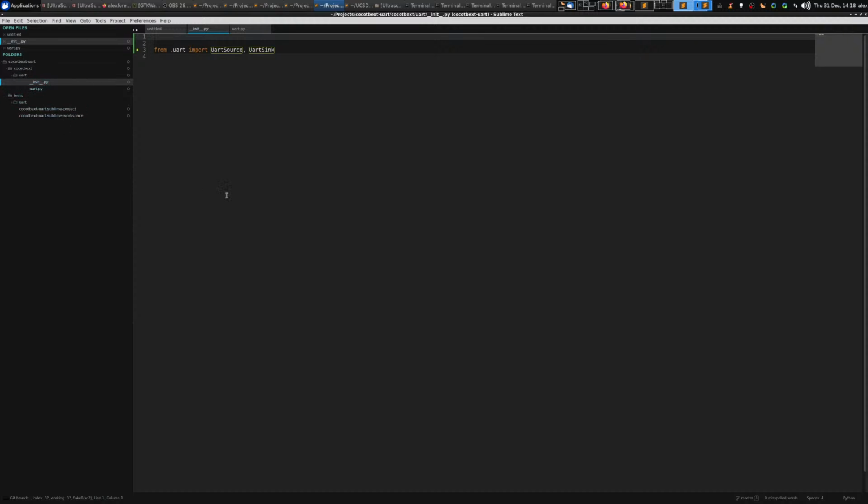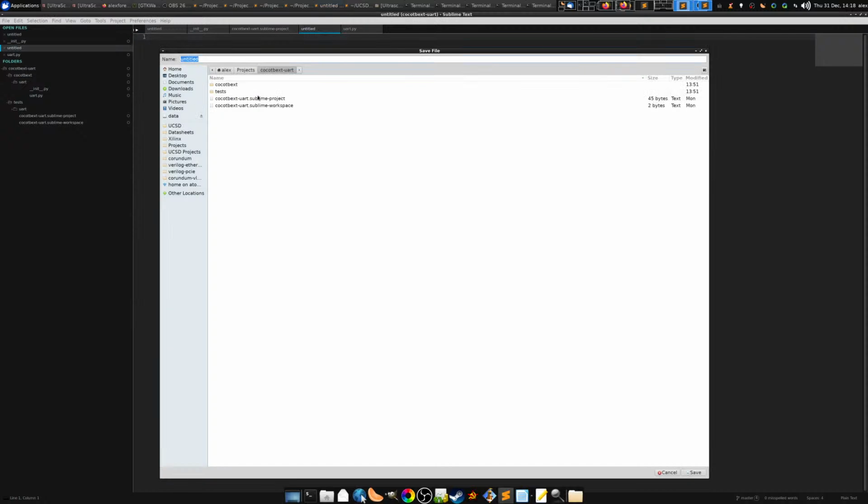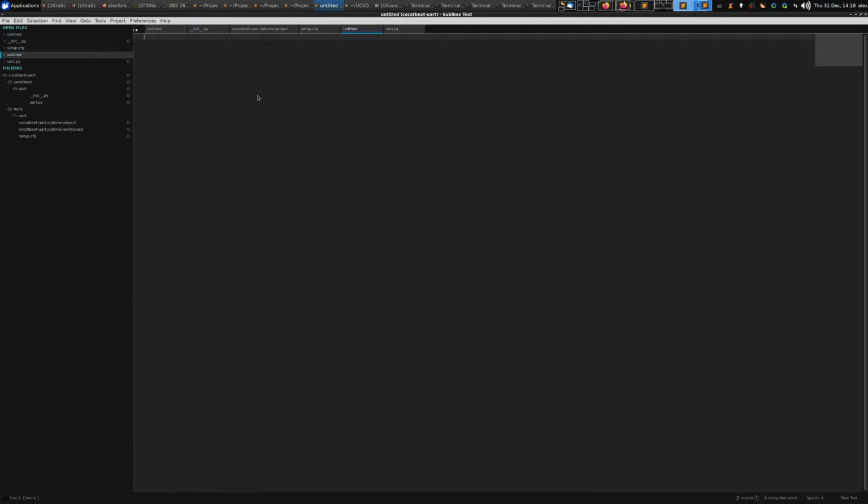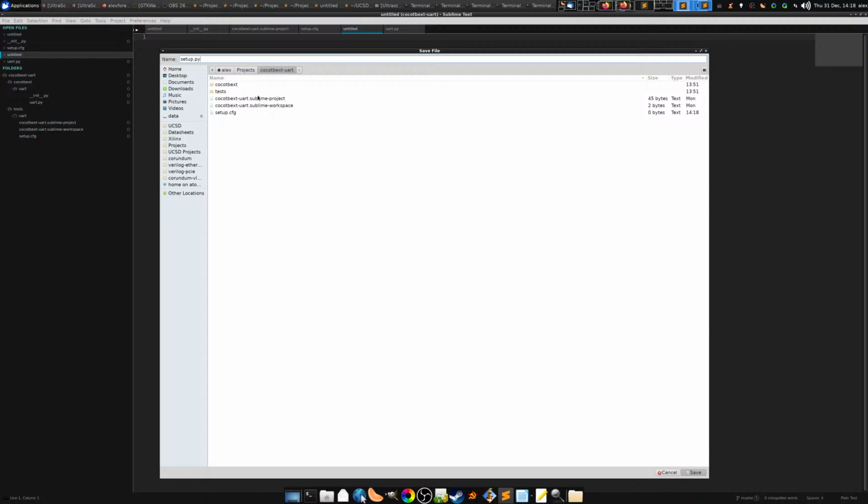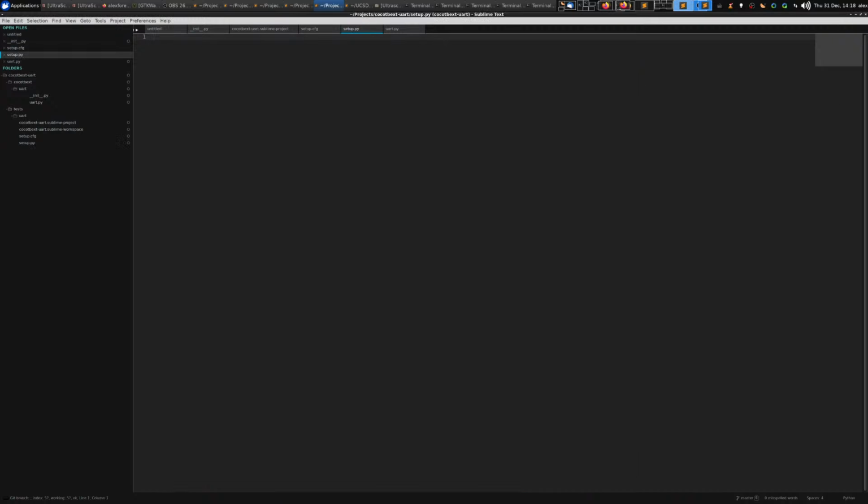Okay, so in order to test this, I actually need to install this as a Python package. So in order to do that, I need one other little file here. Actually, I might need 2. Setup.cfg and setup.py. Okay, so this is all kind of boilerplate code that you need. There's not that much. Setup.py is for backwards compatibility.